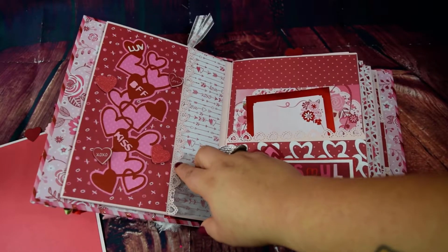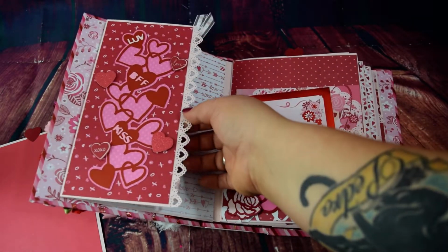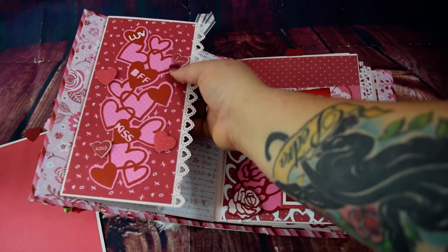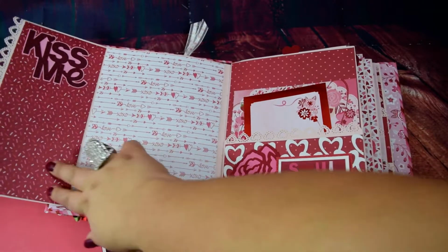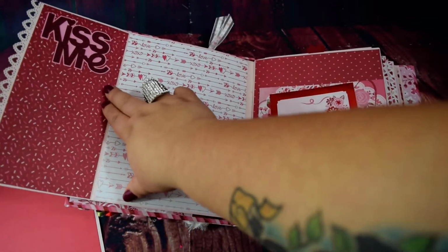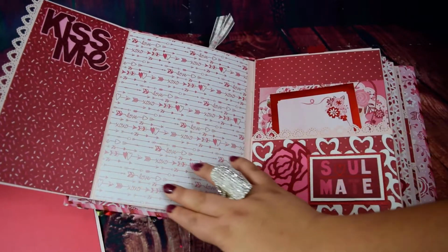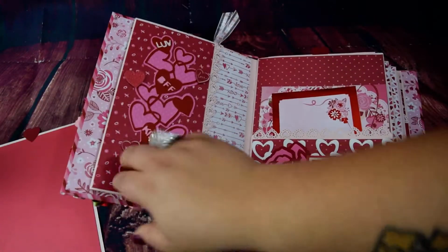This again is the Love Struck cartridge. It's a magnetic little flap, and I did pop dot some additional hearts on there, as well as put some words on there. It says, "Kiss Me" on this side. That's from the Sweethearts cartridge. You can fit a little photo down here, and a large 5x7 up here. And then it just snaps shut.